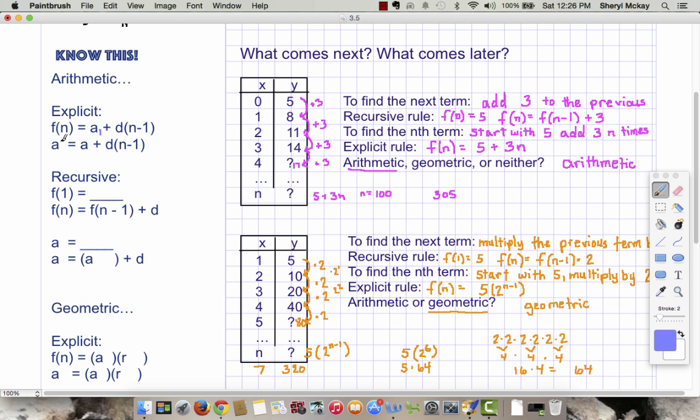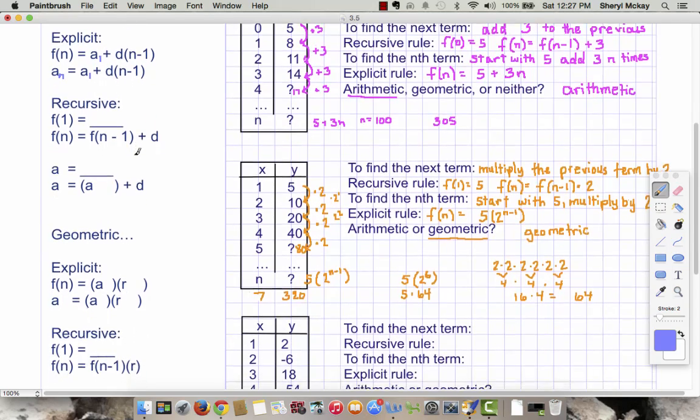But you might sometimes see it not written as a function, but written with the terms of a. So instead, you might see it like this: a of n equals a sub 1. So a sub n, meaning the nth term, is equal to a sub 1, the first term, plus the constant difference times n minus 1. So that's just another way to write it. You just need to be able to see it differently.